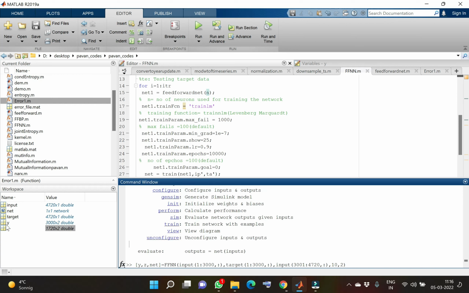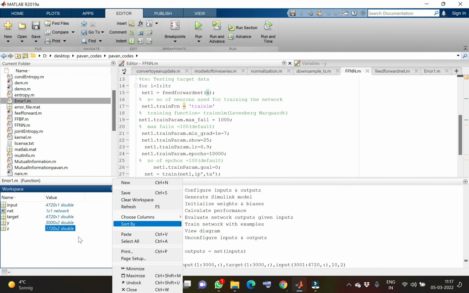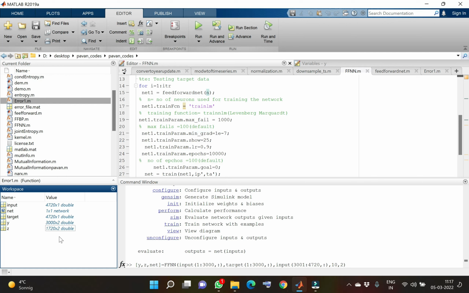But be careful to save this data. If you like the result, you can save it into a different name in the workspace by going here and save, so that when you change this data, it does not get overwritten, or just change the name here.